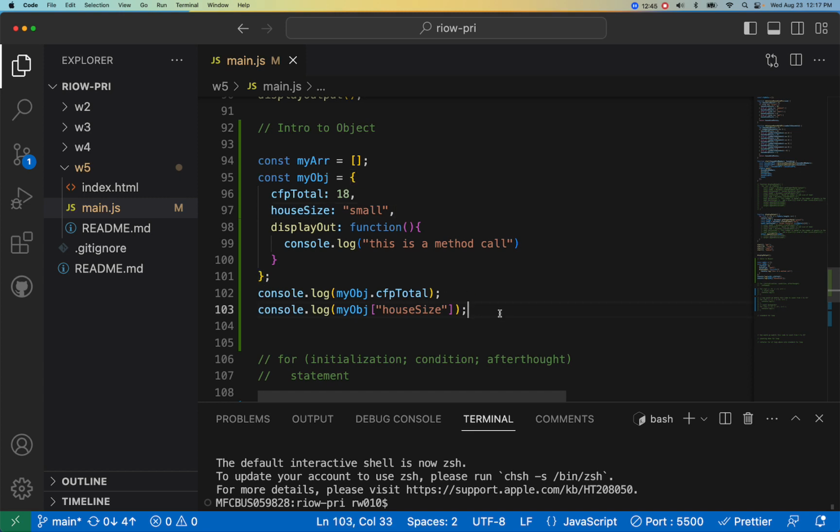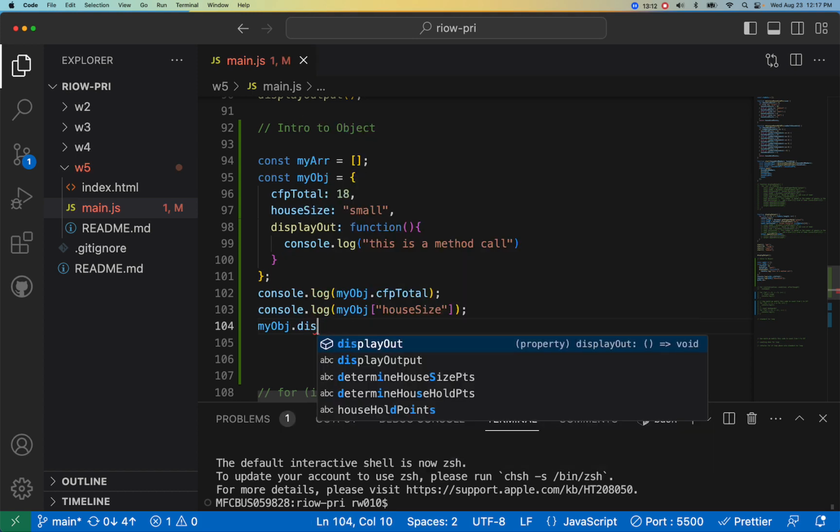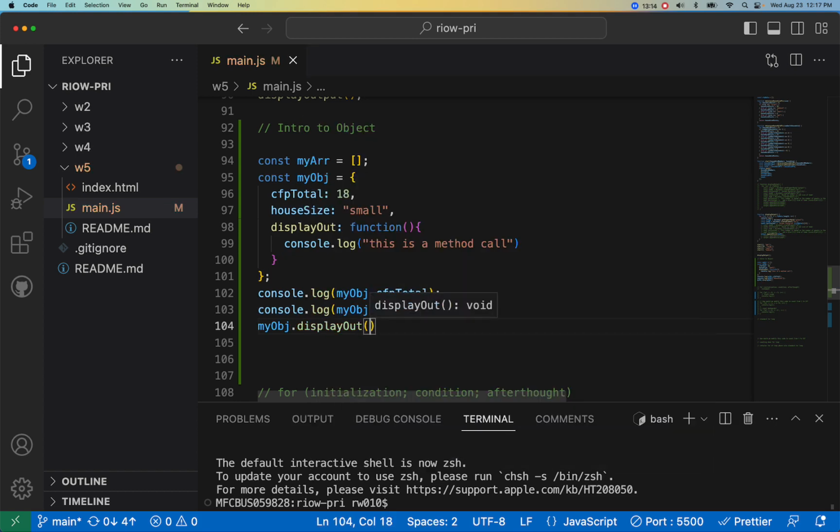We can also then reference the keys and the values inside the object with a term that is often confused, but I'll show you that in a minute. But for now, let's actually just do this. Now, how would we call this object? Well, because it is going to output console log itself, I would say my object dot display out.